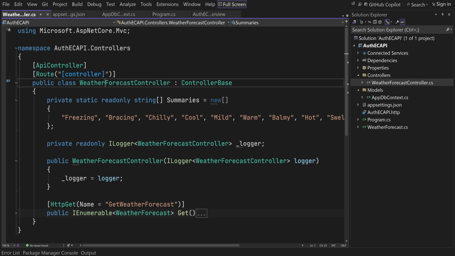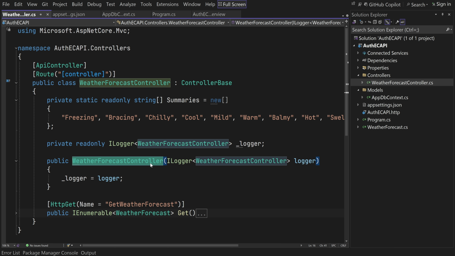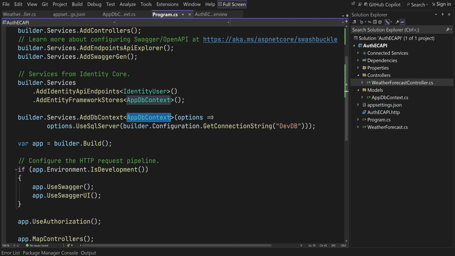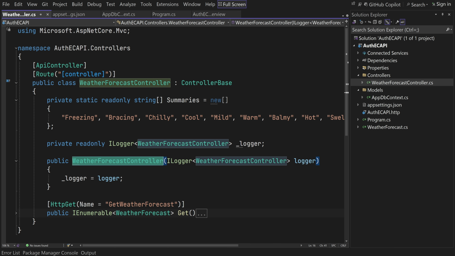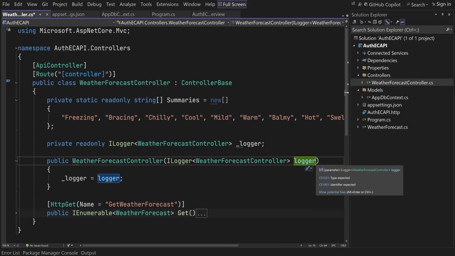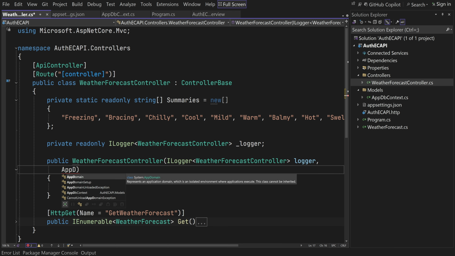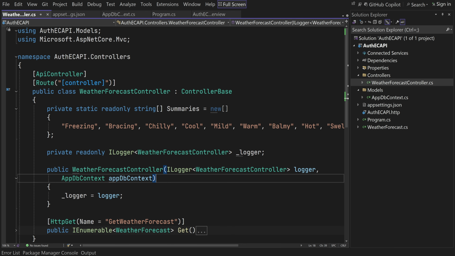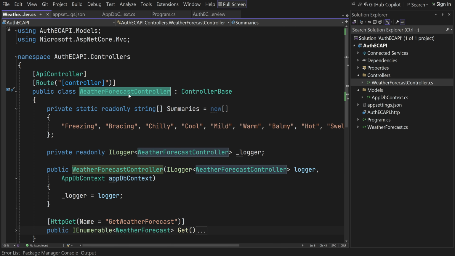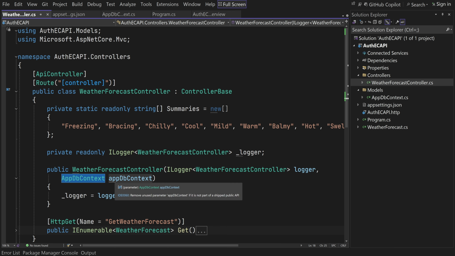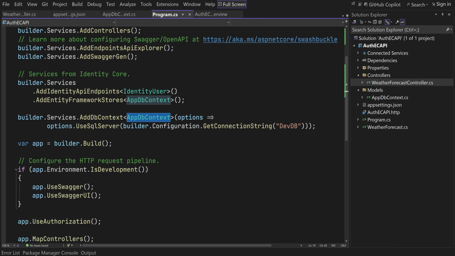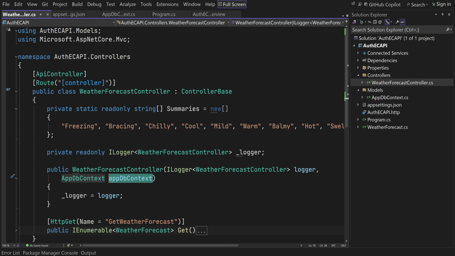So during the creation of such instances, if the corresponding class constructor has a parameter of the type that we have injected here, then a corresponding instance will be assigned to the constructor parameter. Say for example, for this constructor, we have a parameter of the type app_db_context. When an instance of this controller class is created, an instance of this app_db_context will be passed because of this dependency injection. We don't have to create the instance manually. So that's how dependency injection works.